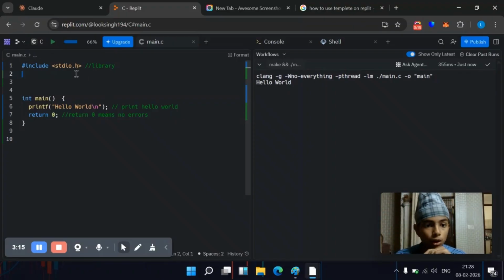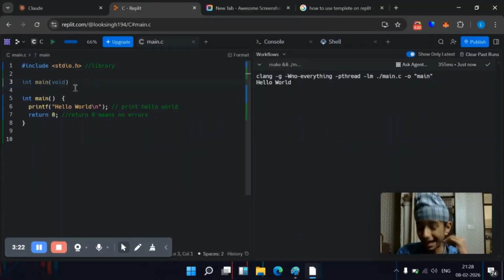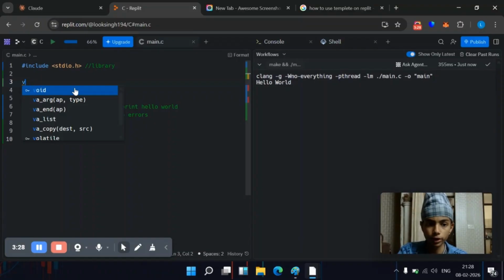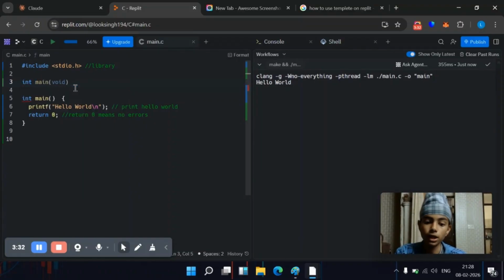Now I will show you how to actually make a function. If you want to print something like an output, like an integer value we want to return, then if we don't want to use that, we can just use void. If we want an integer value at the end, we can use int. Now I can create a function like world, or I will just write hello. Okay, and then I can just create this function and define it later on in the body.